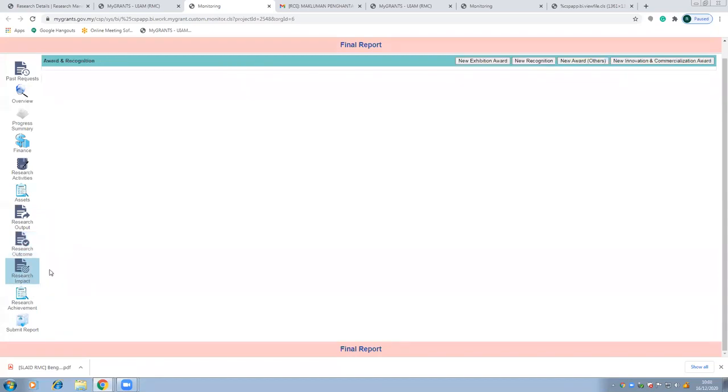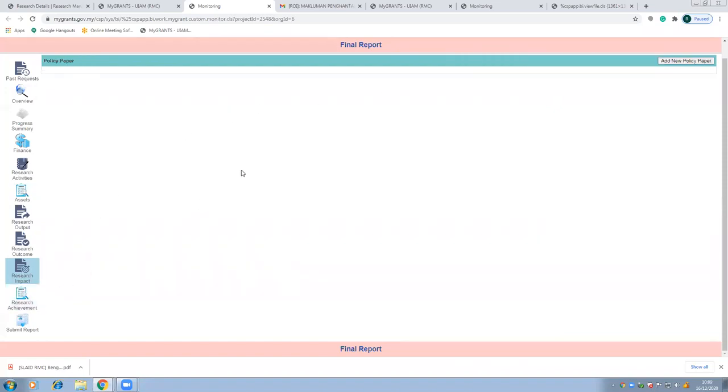Then you go to the impact, the research impact. For the research impact, they want to know firstly the award. If you have gone to any exhibition or you get any award based on your project, for example the best invention, if you are PRGS, then you can declare here. You can declare the activity here. They give you already the kind of award, for example, the new invention award or exhibition award. If you got recognition or any award, you can declare here.